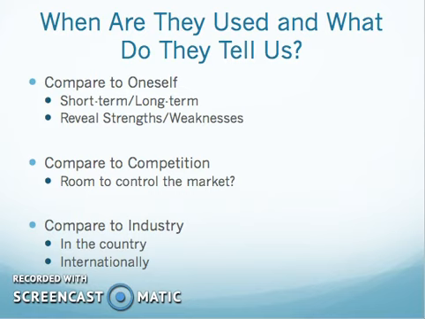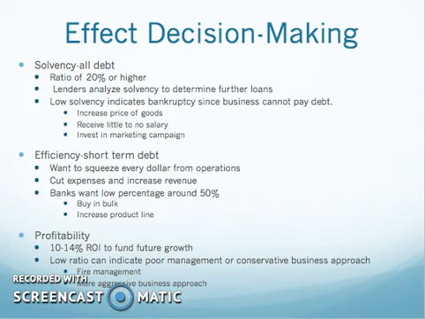So success is measured by the control of the market, and a company will only know for sure when they compare the numbers to other businesses. Last, the company can use the financial ratios for comparison to the industry. Control of the industry includes across the country and internationally. I feel like international control of the industry is a business's ultimate goal.